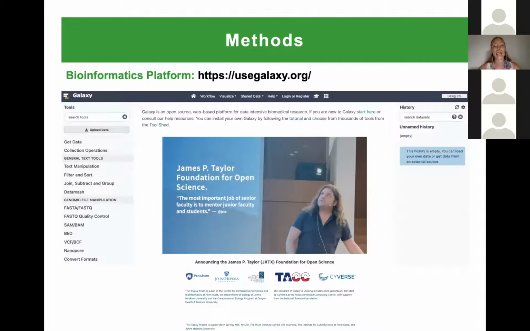Here, I want to highlight the first bioinformatics platform that we used, which is called Galaxy. So we have an account here, and it is an open source web-based platform where people can upload their data. You can create an account, upload your sequencing data, and you have a variety of bioinformatic tools available. And you can see here under workflows, there are already predefined workflows to process your data, but you can also combine different tools into creating your own workflow, which is most suitable to your data analysis.